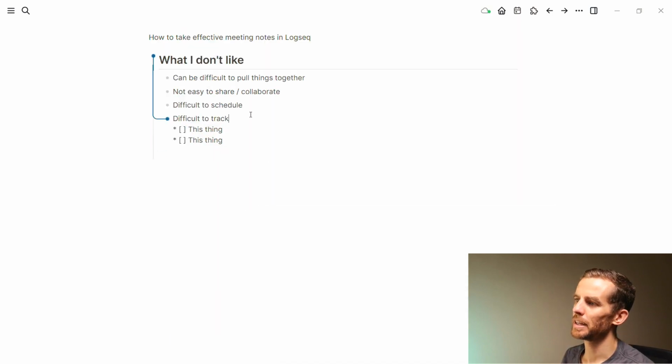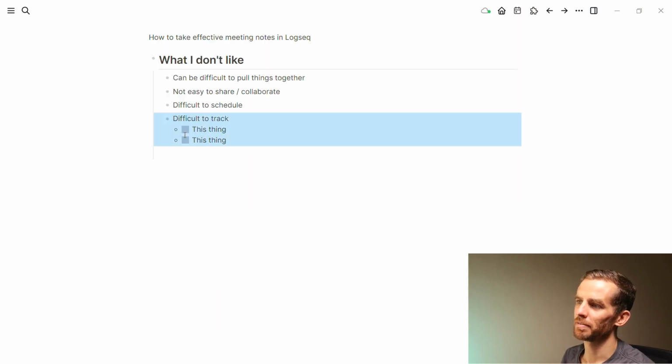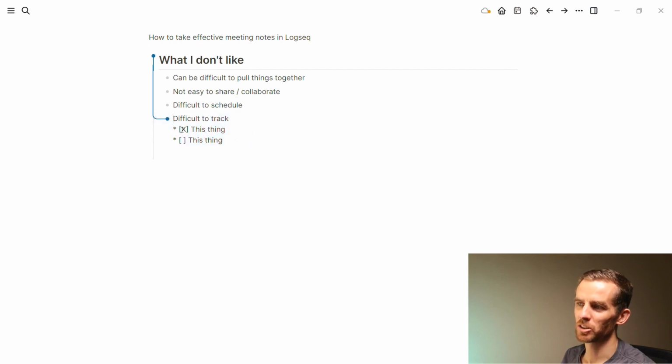And if I go here, this checkbox functionality isn't that great because it just changes it to an X there. And when you're in this list, the syntax for entering a checkbox is a little bit weird. If I press Enter there, it exits the list. But what I really want to do is Shift Enter, and I don't want to have to do that. It used to work a little bit better than that, but alas, that's not altogether there.